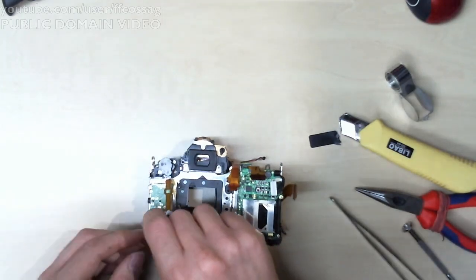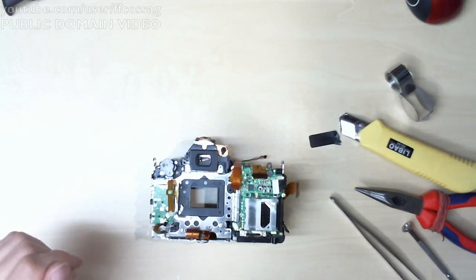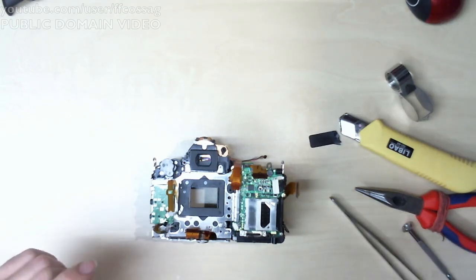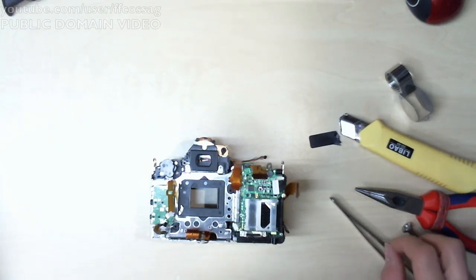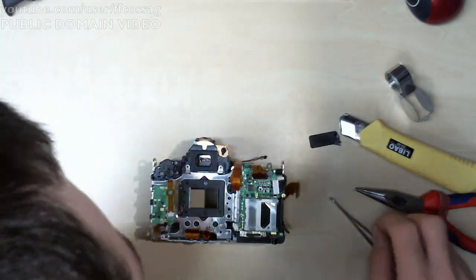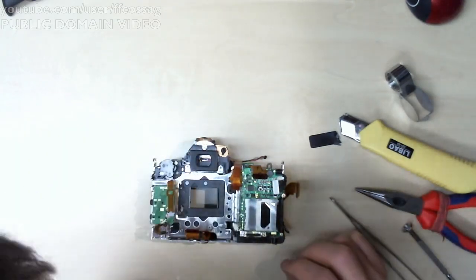Is this plastic flex on the right? Yeah, I think it's on the right. So what's next? Probably the rest of the screws for this frame, which go in many places.